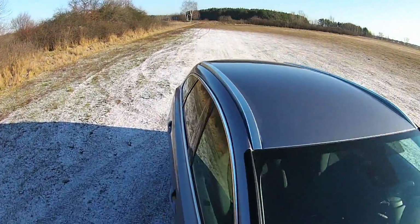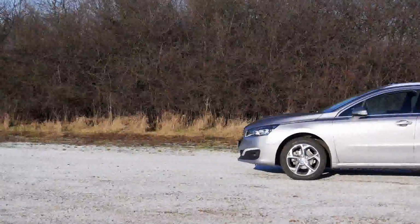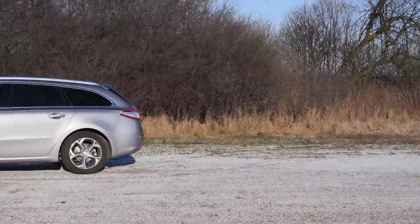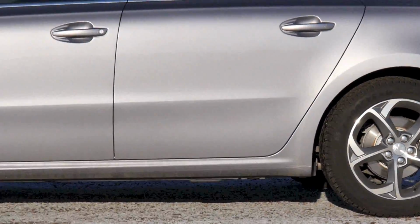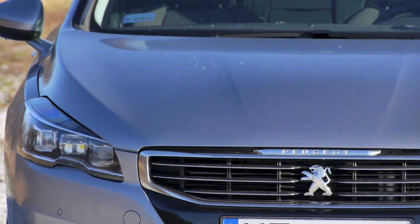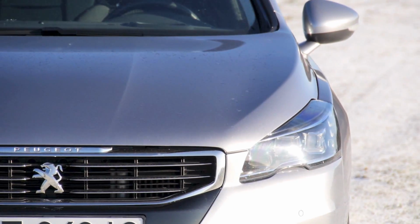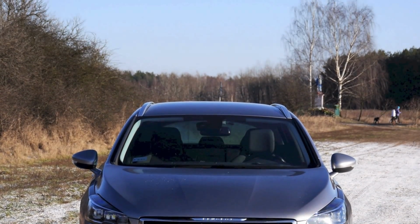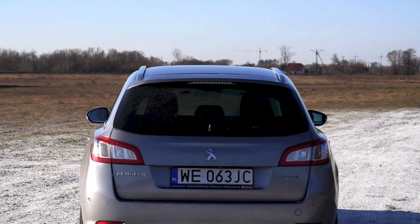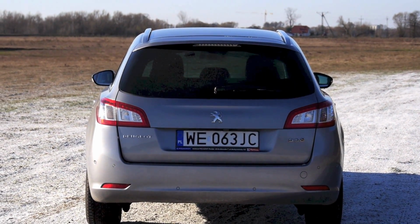As far as size goes, the 508 is average. Whatever it gains in one department, it loses in the other. It also has one of the largest turning circles, which makes it hard to maneuver. We'll get back to that later. As far as weight goes, the 508 is third from the end. Price-wise, it's not bad, but spec for spec, you'll find the differences are insignificant, especially when you're buying a car for 25,000 euros or more.